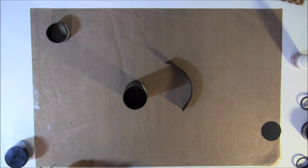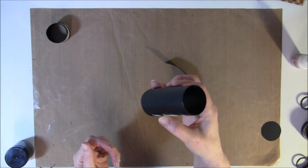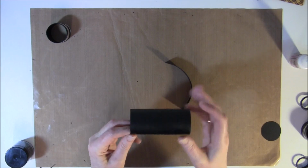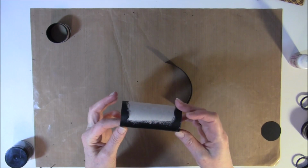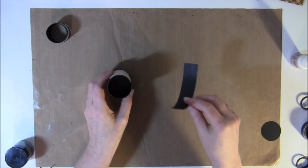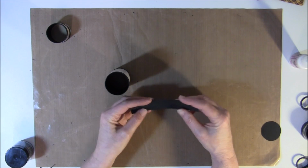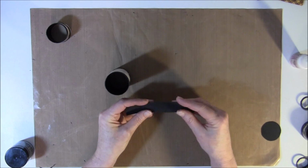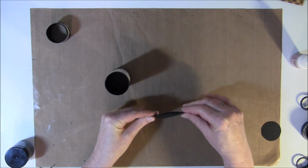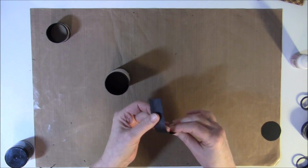So now they all are painted. I can show you the largest one here. And I also painted a bit on the outside here, because I don't think I will have pattern paper all around. And then we need something to stick this down with, so here I cut out a strip that's 1 inch and scored at 1/2 inch. And this I cut a bit over 5 inch, so here you have to measure inside how large your toilet paper roll is. So I just fold it.